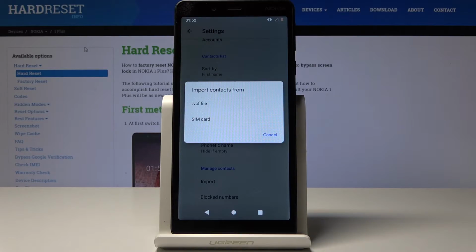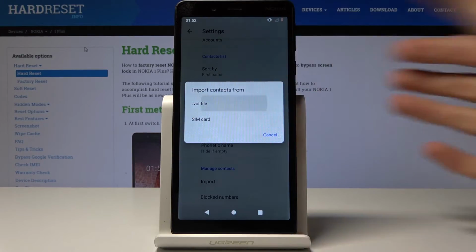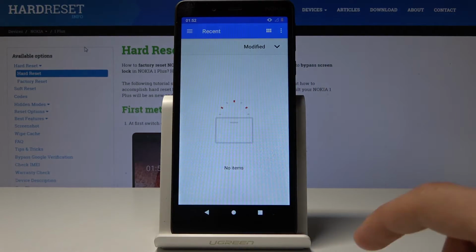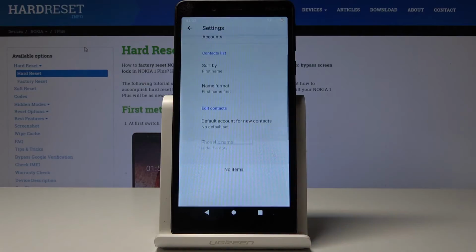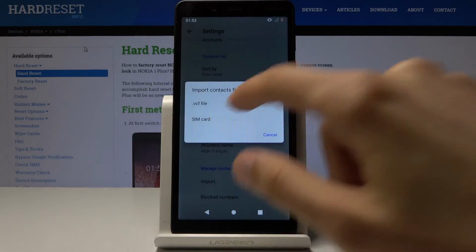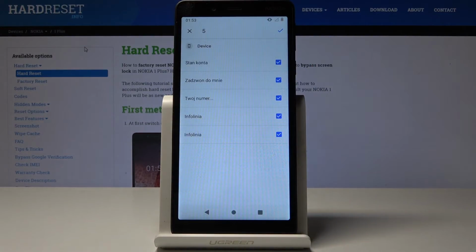Now you can create a VCF file as well if you have some contacts here. So you would just allow access to storage, and it's just a file that you can find and transfer, let's say, to SD card and open it, and then you'll have basically a list of contacts. And with the SIM card, you basically have, as you can see, a couple of contacts, so you can then transfer.